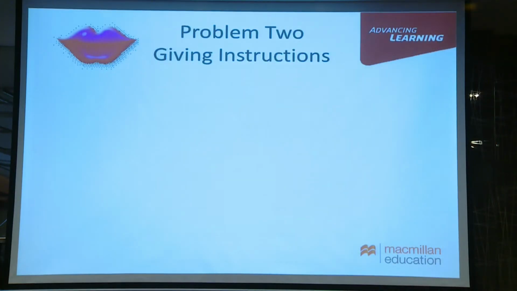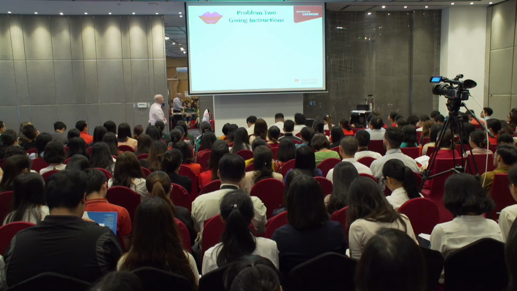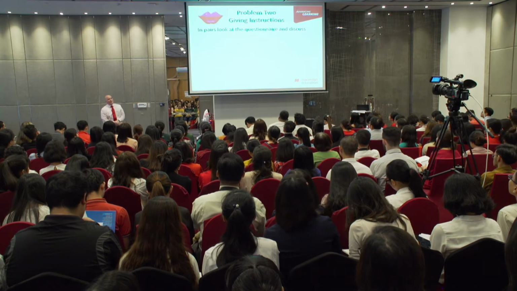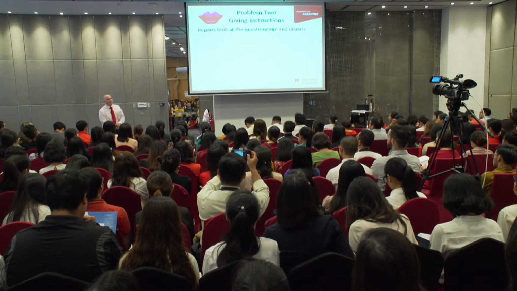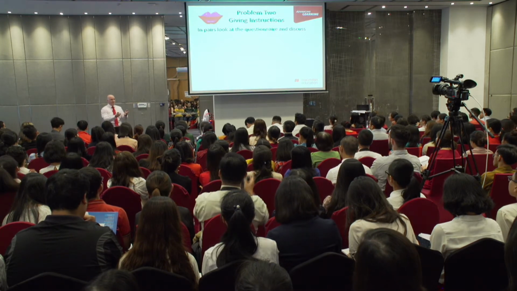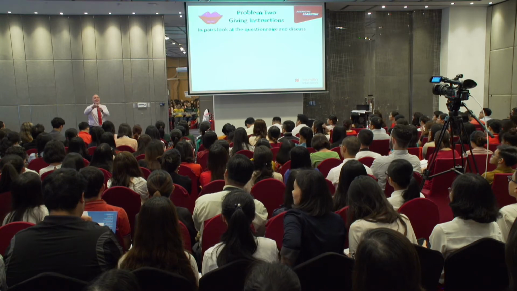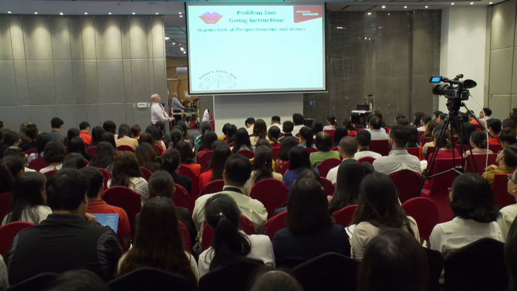Okay, problem 2. We're going to look at giving instructions. And I have a pair of lips here, and you will understand why I have some lips in a moment. So I'm going to now give you a questionnaire. Now, I've said in pairs, but we'll just try and do this in 3s or whatever, however you want to do it. We'll try and get enough paper. And this time I'm going to start at the back with the handouts. Don't worry, you'll get some. And we're going to discuss.